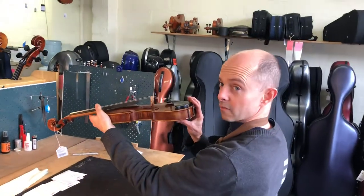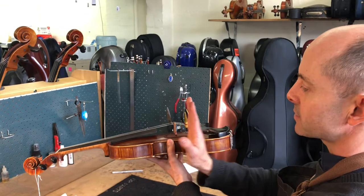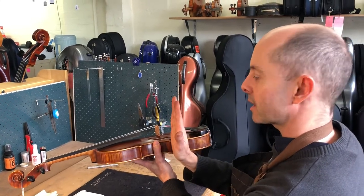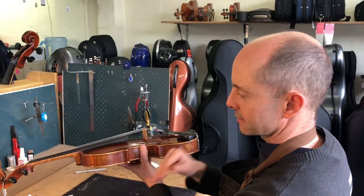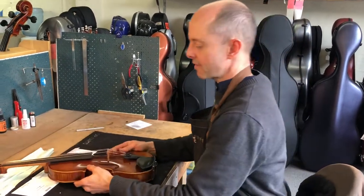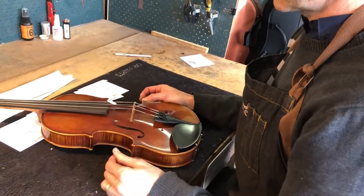You want to make sure that the bridge on your violin is straight and vertical. I like to have my bridge carved so it's very very slightly leaning back. That's good because when tuning your violin you're usually tuning it upwards, and that motion can pull the bridge forward. Having it leaning very slightly back means the strings are less likely to pull the bridge forward. If your bridge is leaning well forward, get it between your thumb and two fingers in your left hand, grab the top and pull it back to vertical.